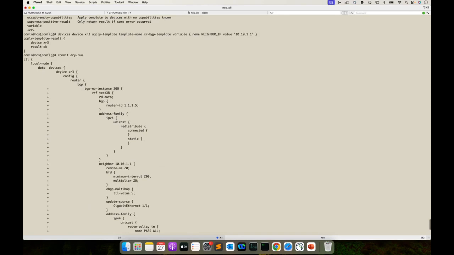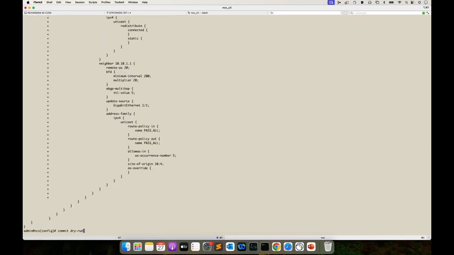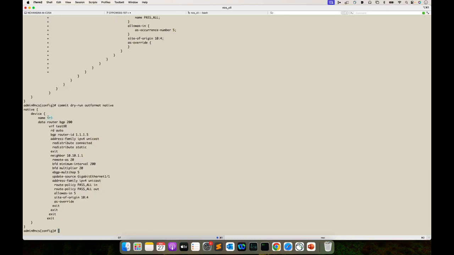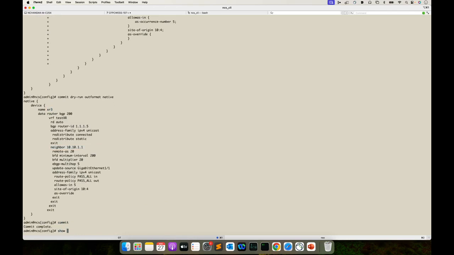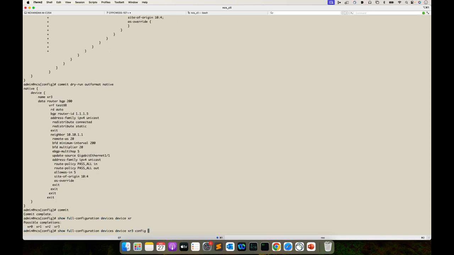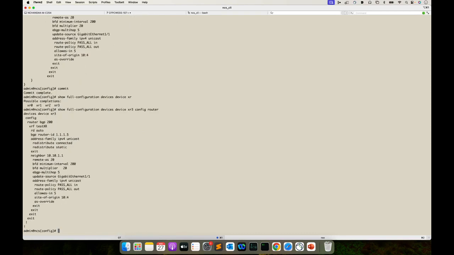This is my config going on the device XR3. The variable value is being replaced, and if I commit, the config will go on the device. Let's verify it quickly. Config router.